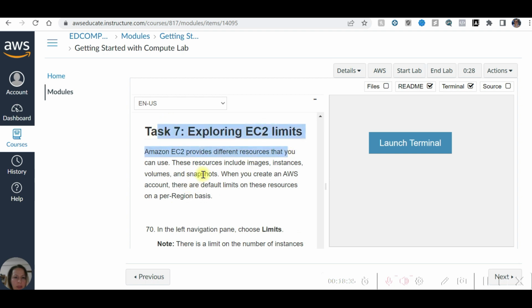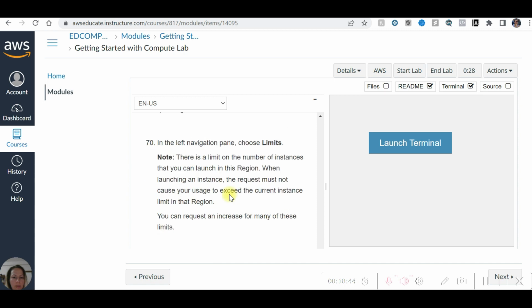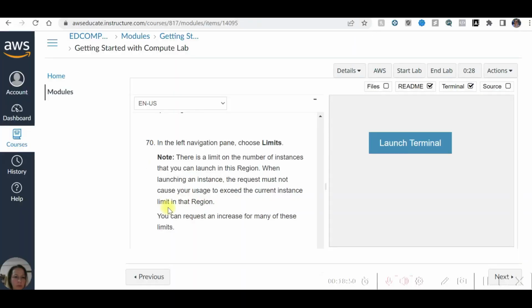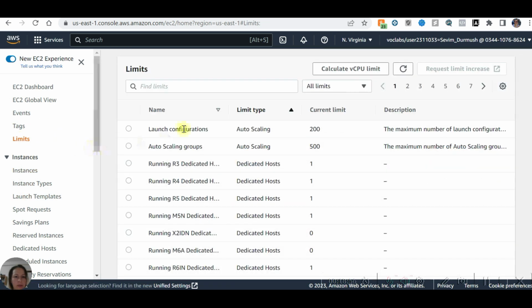Exploring EC2 limits. Amazon provides different resources that you can use. These resources include limits. In the left navigation pane, choose Limits. I'm going to terminate that. We are going to see limits here.